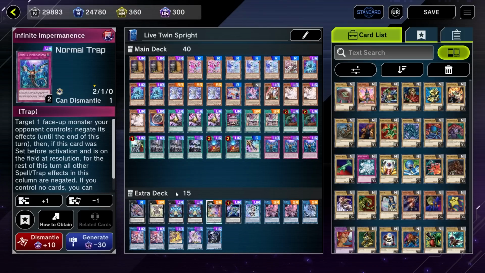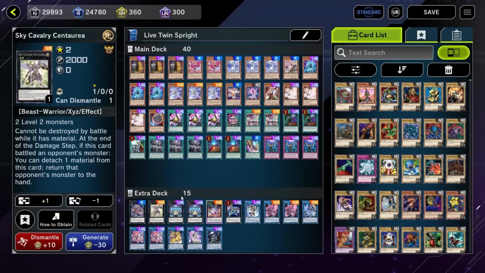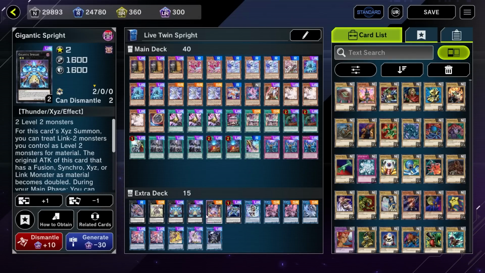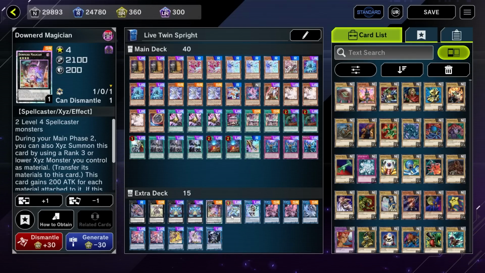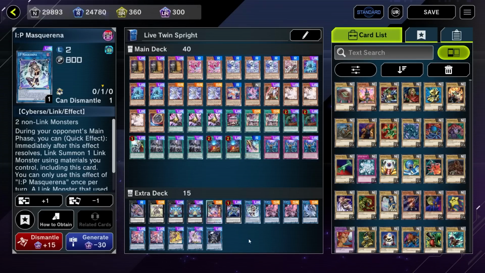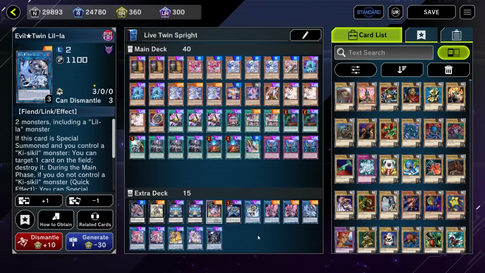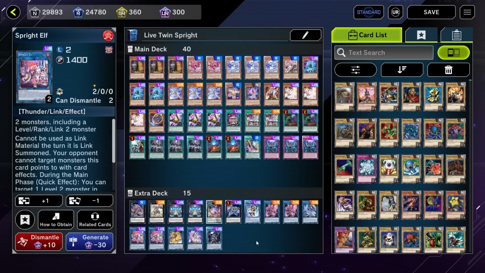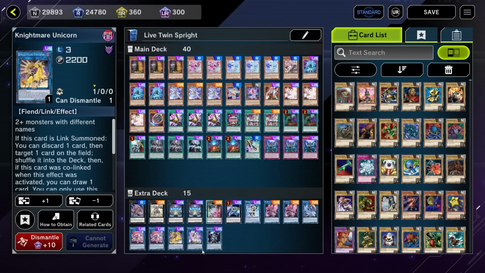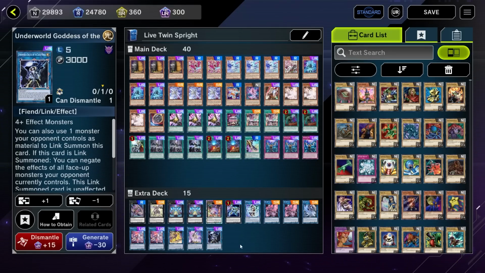Now for the extra deck, we're playing 1 Number 65 Djinn Buster, 1 Sky Cavalry Centaurea, 2 Gigantic Spright, 1 Downerd Magician, 1 Divine Arsenal AA-ZEUS - Sky Thunder, 1 I:P Masquerena, 2 Evil Twin Ki-sikil, 1 Evil Twin Lil-la, 2 Spright Elf, 1 Knightmare Unicorn, 1 Evil Twins Trouble Sunny, and then finally 1 Underworld Goddess of the Closed World.